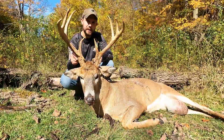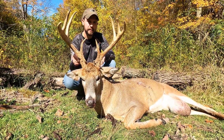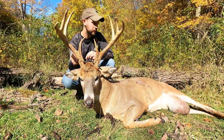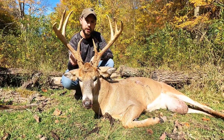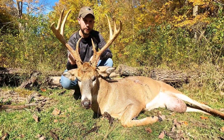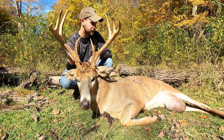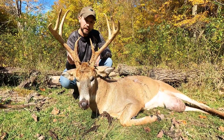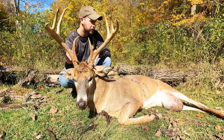It's October the 28th. I had a good morning hunt. I got up in the stand, first sit, right off the bat, had a buck chasing two doe fawns. So when I seen that, I got on a grunt call. I made sure to do quite a bit of grunting sequences. Had a button buck come in, bedded behind me. I've watched him for a while.